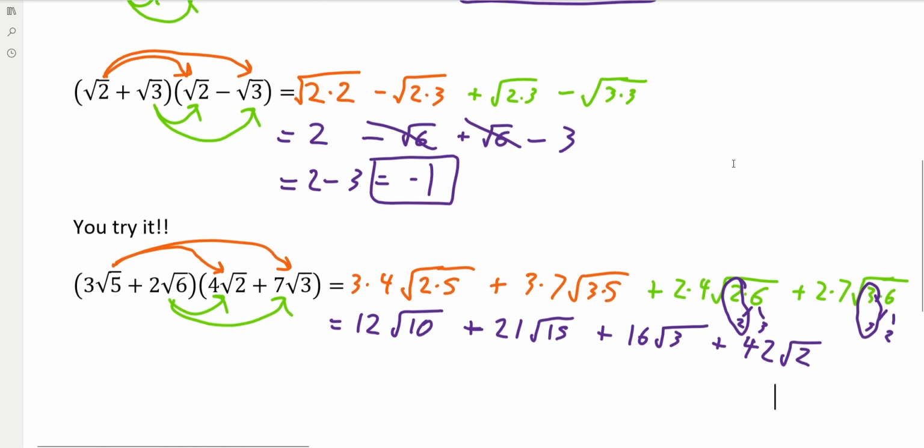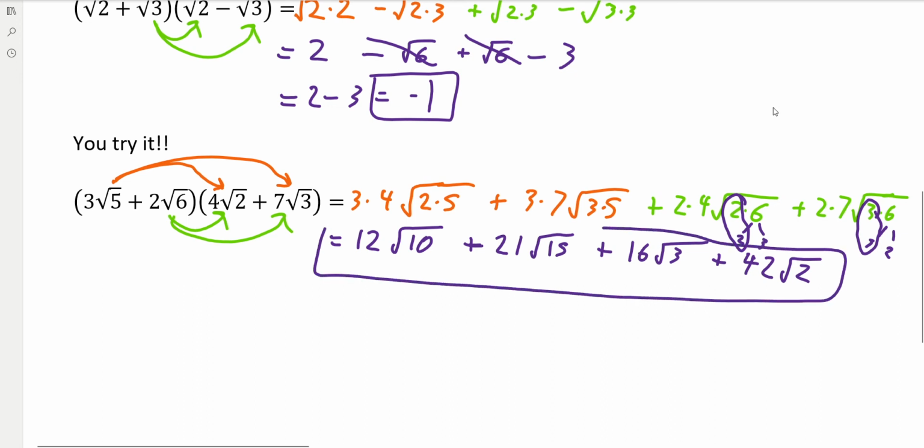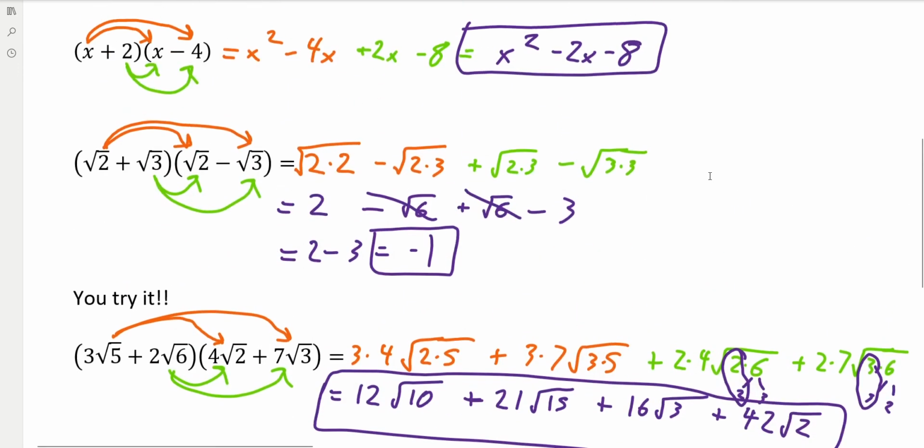And I'm just looking at this. Can I actually simplify any further? I don't think so. I think that's about as simple as it can be at this point. So not much simpler, but hey, it's a little bit simpler. Okay, and maybe sometimes things can cancel out. So if they did, you could cancel more things out.